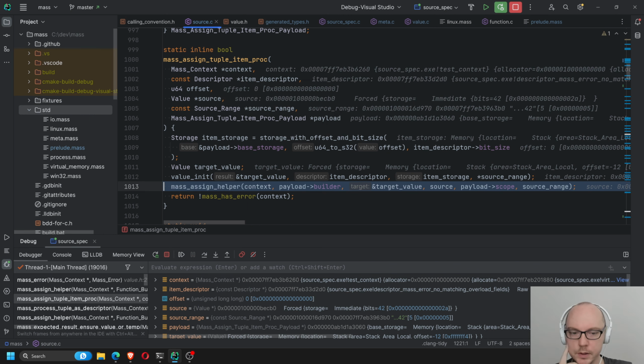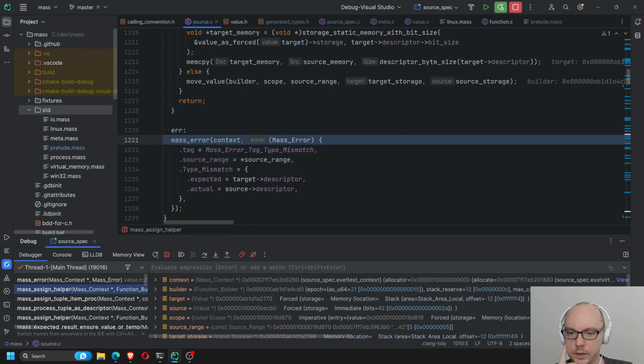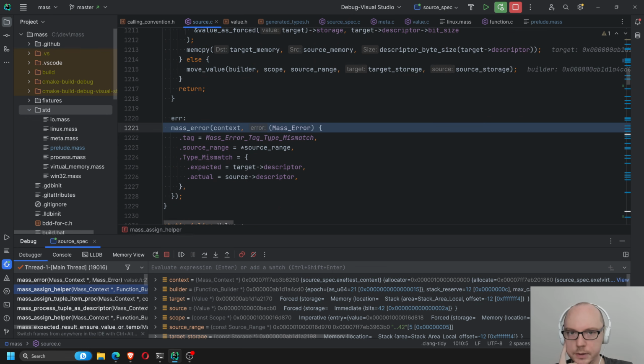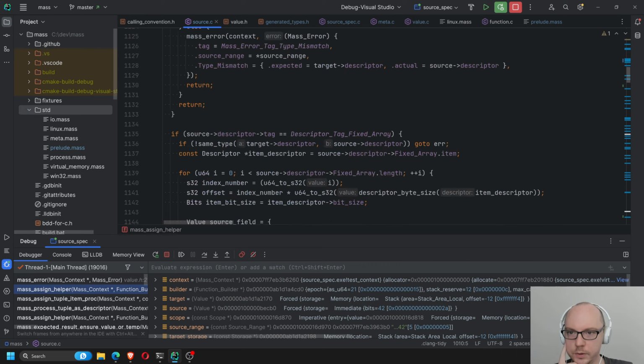Makes sense. Target value. Yeah, we are putting it on a stack. That makes sense. And then we try to assign. And then here we are saying that, well, it's not great.